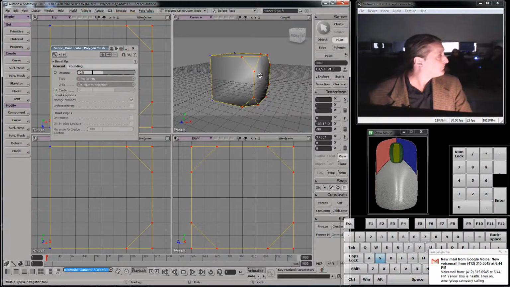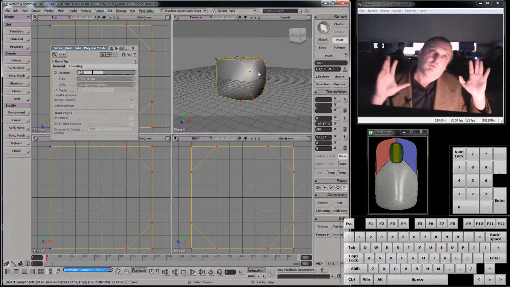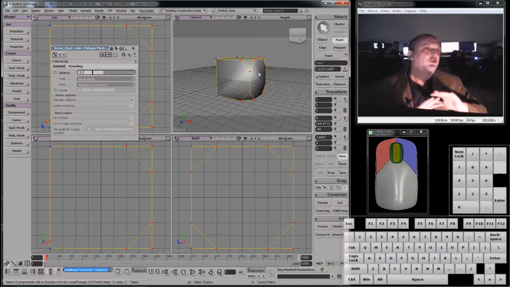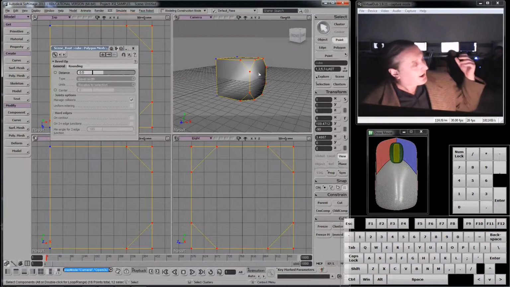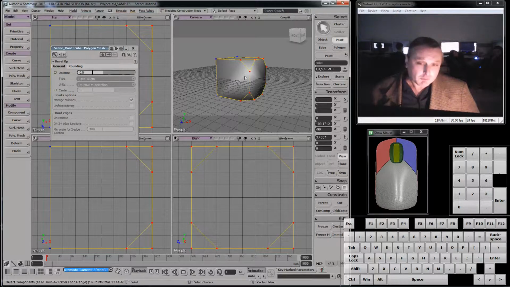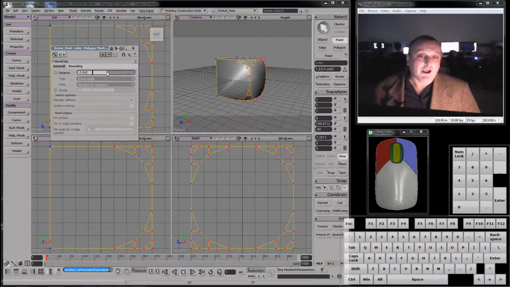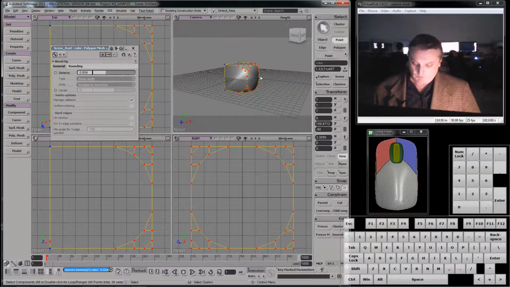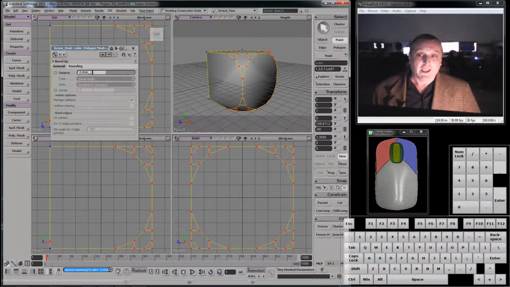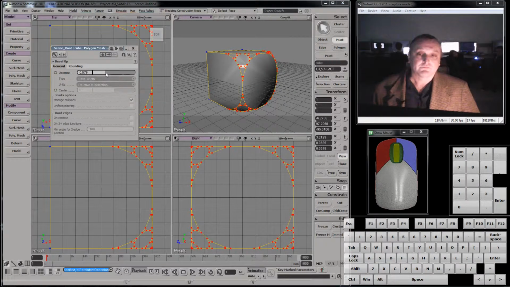Do you see that? Where it places the points is going to tend towards curviness. This is an attribute of a subdivided surface model. Note also when I picked them, it gave me a selection of the new points. If I were to do it again, right mouse click, bevel, it gets more towards roundness. See that? And if I wanted to do it again even, it gets more towards roundness again.